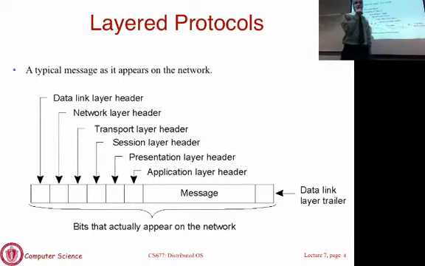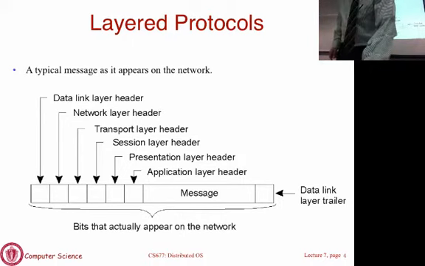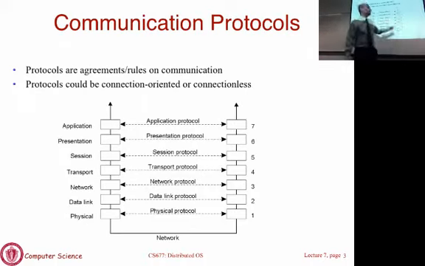Okay. So this is a very simple picture of how data flows down the protocol stack. Typically the way protocol stacks operate is the application is the one that wants to send a message to the application at the other end. So it will construct a message and hand it to the protocol stack below it. That message is referred to as a packet, or can be broken down into smaller packets, and will flow down the protocol stack.